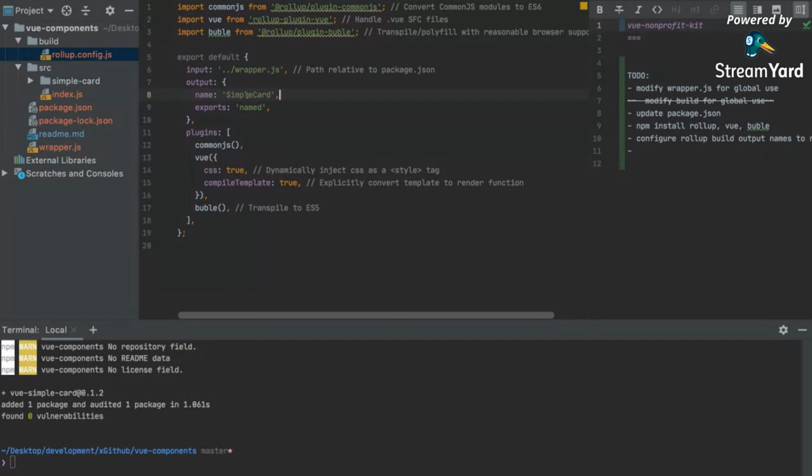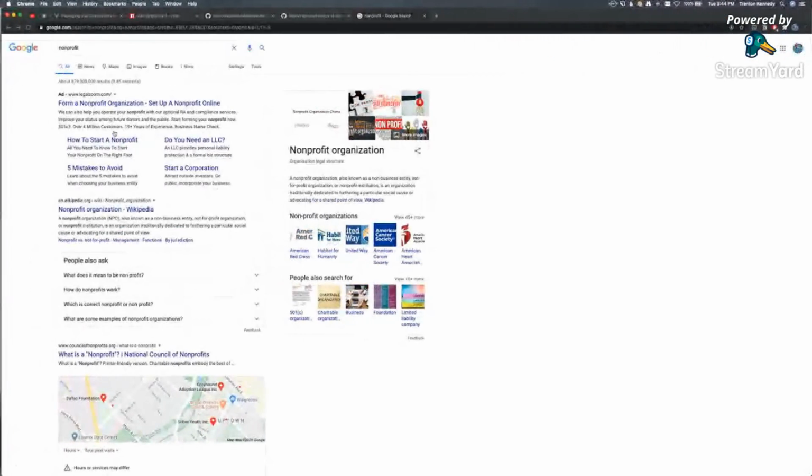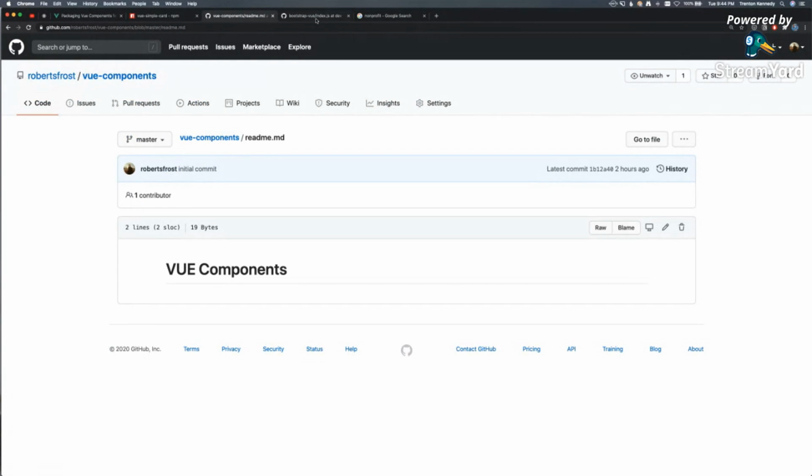And then I guess our output name is going to be Vue nonprofit kit. Yeah, but it should be like a component name, I think. Oh, you think this export default is going to be like an output per component? No, I think that output name should be the main all-encompassing component, which would be like nonprofit kit.